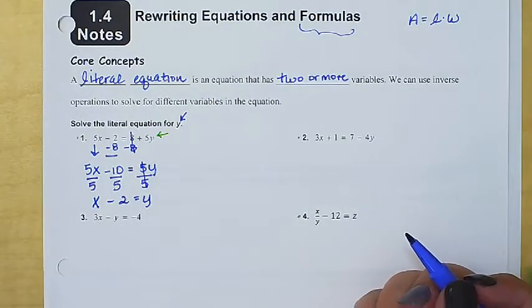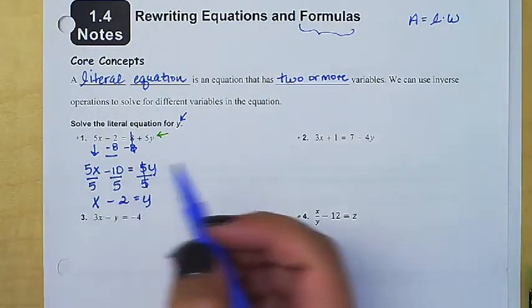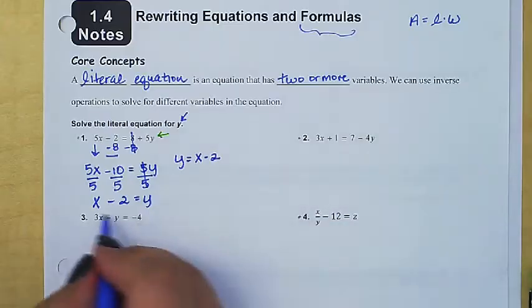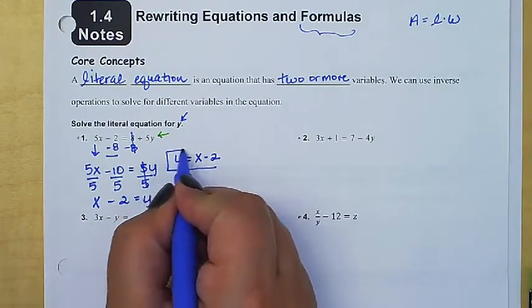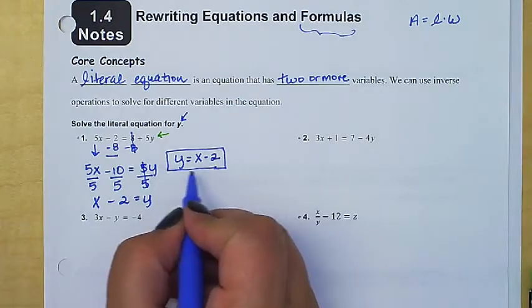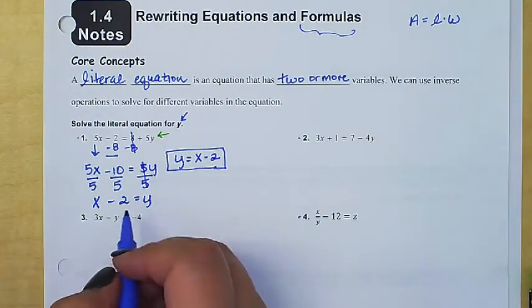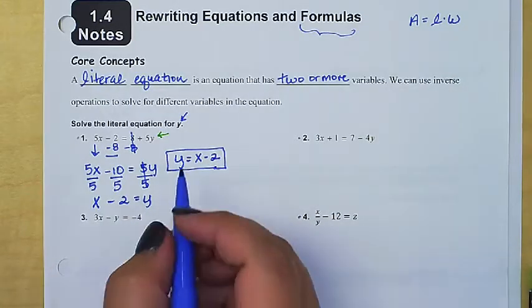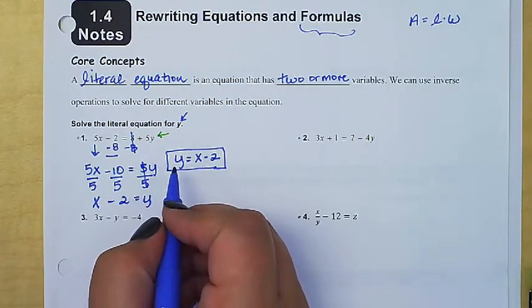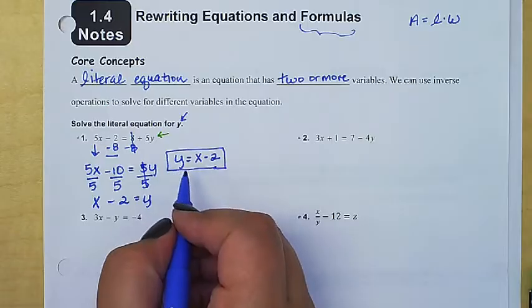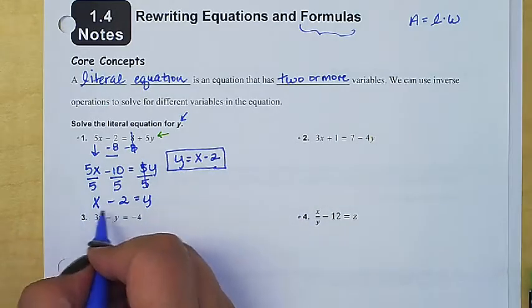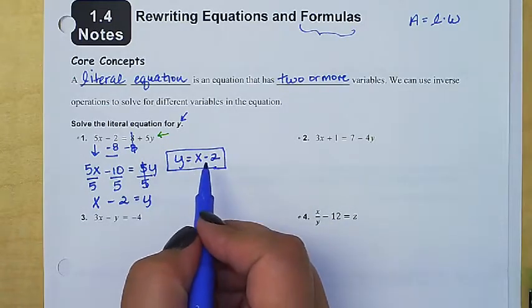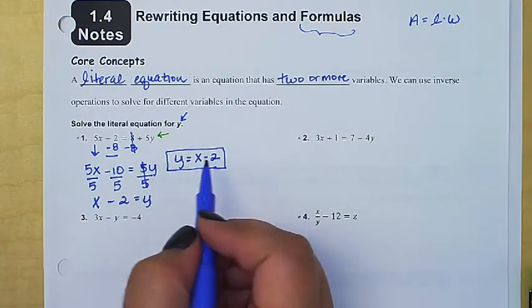And so all of our steps, if you notice, were exactly what we have been doing. The only thing that students need to do now is get comfortable with leaving their answer, and I just kind of swapped that, but leaving their answer as not a final answer, but just a different organization of the original equation. So we got y by itself. We don't have a numeric answer because we don't know what x is, but we have accomplished our goal, which was to solve it for y, getting that y variable by itself and everything else on the other side. So whether you leave it like this or you rotate it like I did, both are perfectly acceptable.